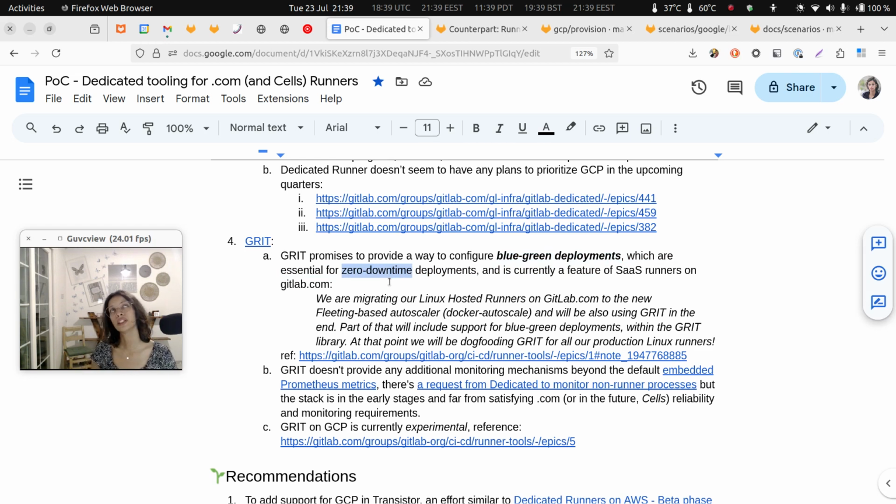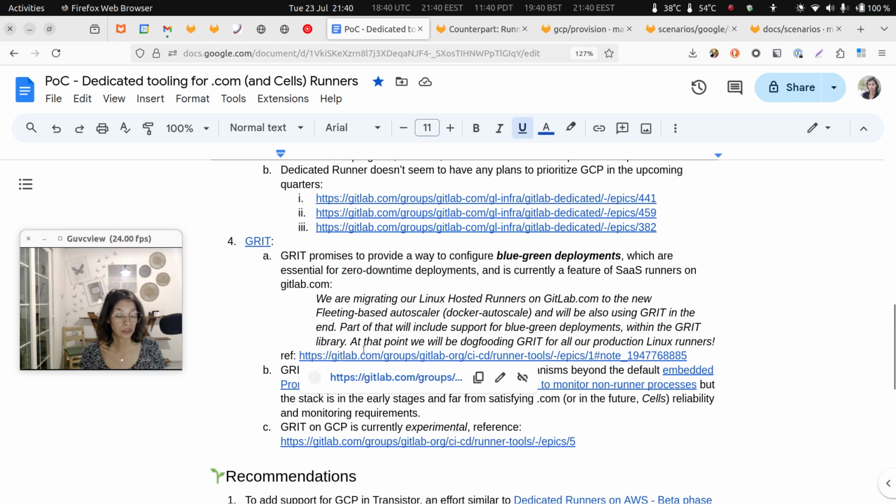This is a functionality we have on .com, so when we transition we definitely don't want to lose any functionalities, so this is not negotiable. The good news is Gret does promise to deliver that eventually, so it's on the roadmap. However, it's not clear when, so that is to be noted.